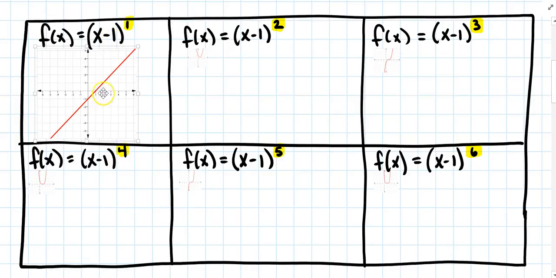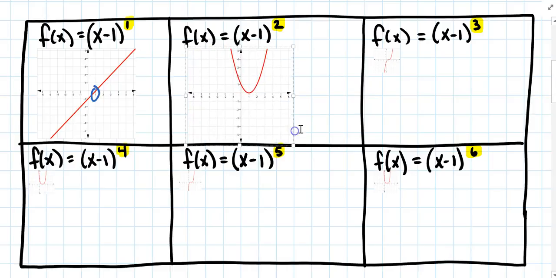You'll notice that one of the zeros of the graph is, of course, 1, because when I plug a 1 back into the function, I get 0 out. So 1 is a zero. X minus 1 is a factor of this. And notice that the graph just passes right through the 1. Okay, no big deal. Now let's take x minus 1 and square it, and look what we get.